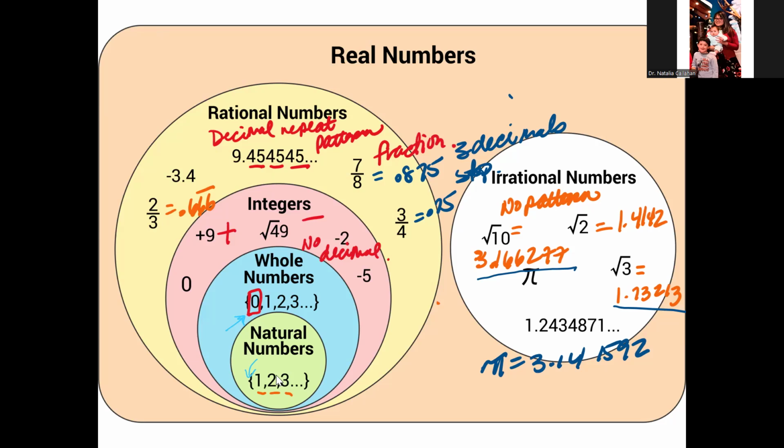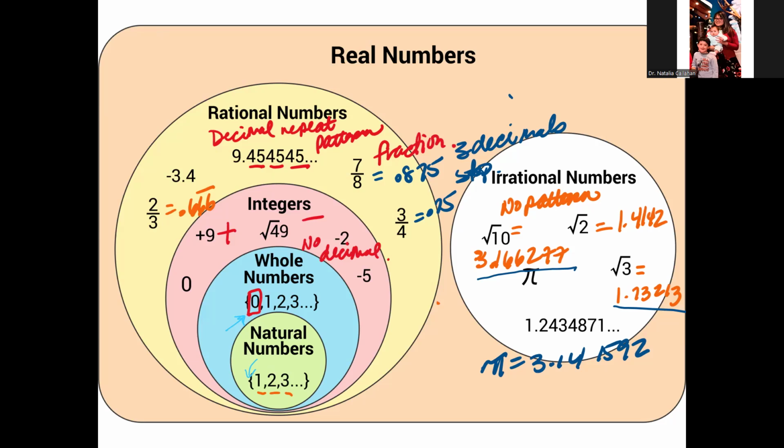Now let's talk about rational numbers, okay? Starting with the smallest rational number, the natural numbers. What do you notice the difference between natural numbers and whole numbers? There's no zero. Yeah, natural numbers are the smallest category. No zero, all positive numbers, no decimals. 1, 2, 3, 4, 5, 100,000, right? Cannot be negative. Nope, those are natural numbers, okay?